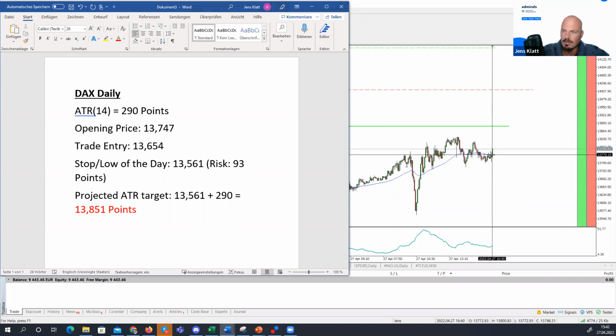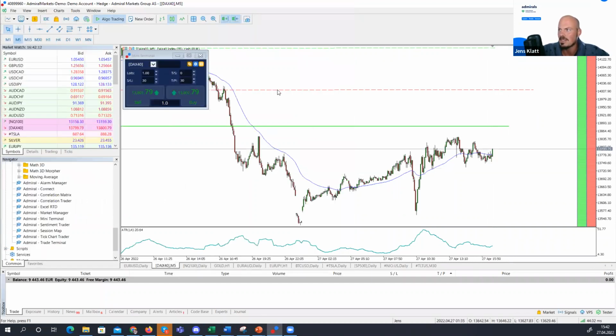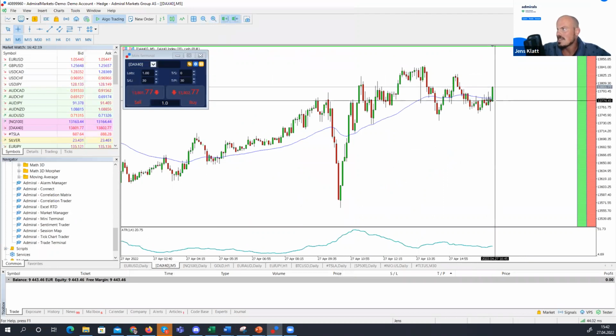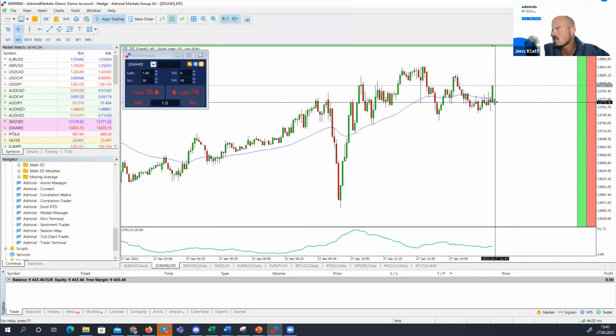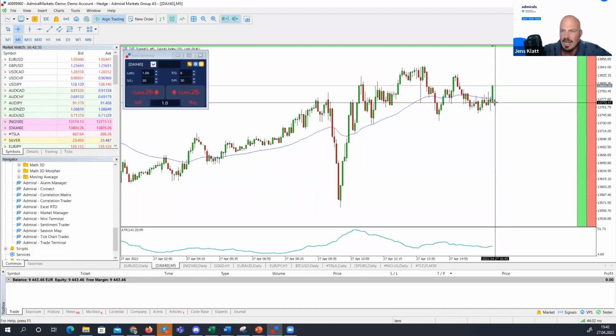Now let's have a look. Let's assume we are going long. It sounds a little ridiculous because the market is now pushing higher, but it's perfect for my example in this case. Let's say we are going long here with this candle at 13,770. So this is the opening print. Whatever reason there is why we entered doesn't really matter. What matters is how much we risk on the trade and when we are wrong on the trade.